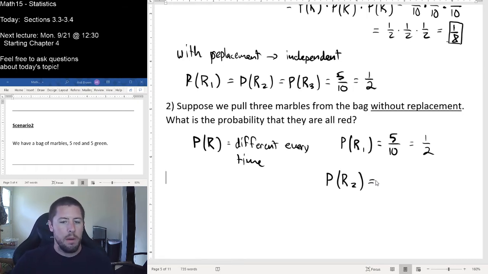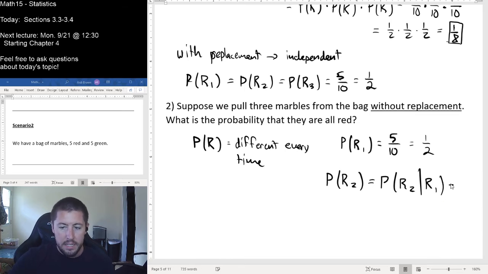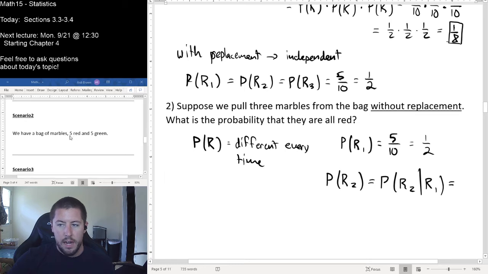And here I know that I'm hunting for the probability that all of them are red. So I want to rephrase this as, what is the probability that I draw a red on the second draw, given that I drew a red on the first draw? In this case, that's going to say to me, I no longer have 5 red marbles. I now have 4 red marbles. So it looks like now 4 out of 9 marbles are going to be red.